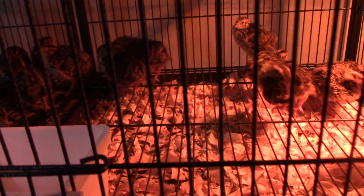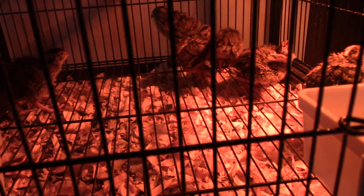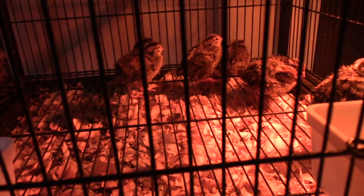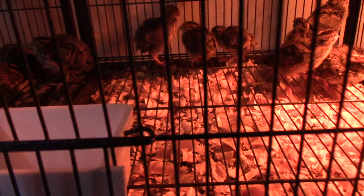To me, they're walking on there rather well. You can see that one's kind of just perched up there. Oh, it fell through. See, they might do that every now and then, but nothing like you would think. They're actually getting used to walking on this. And to me, it doesn't look like it's causing any pain whatsoever. I think it's a good deal.